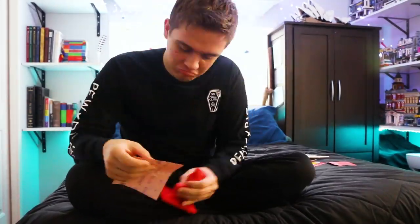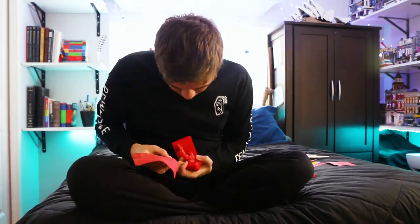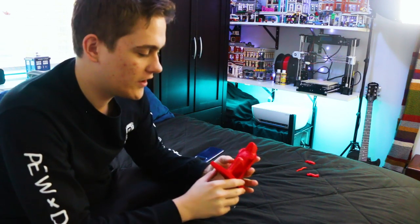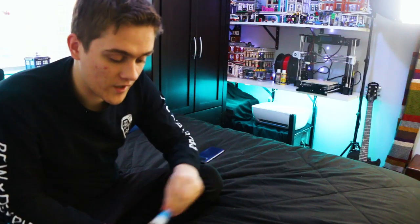Next up I had to sand him down. Some of the cape was a bit rough, and the big triangle on his chest needed to get out. Some of his arms and legs look like a space suit because of Darth Vader, so I just sanded it all down. It didn't take too long — the triangle's basically gone and it felt really smooth. A lot of the Darth Vader details are gone now, thank god. He still kind of looks like he's wearing a clunky suit, but it's whatever. For glue, I'm using Gorilla Glue.